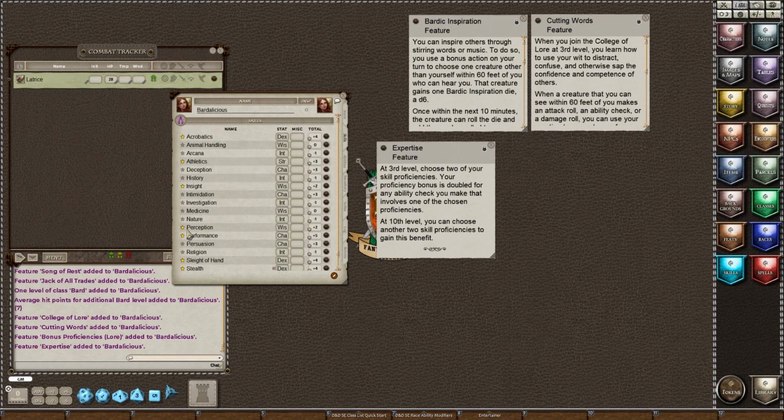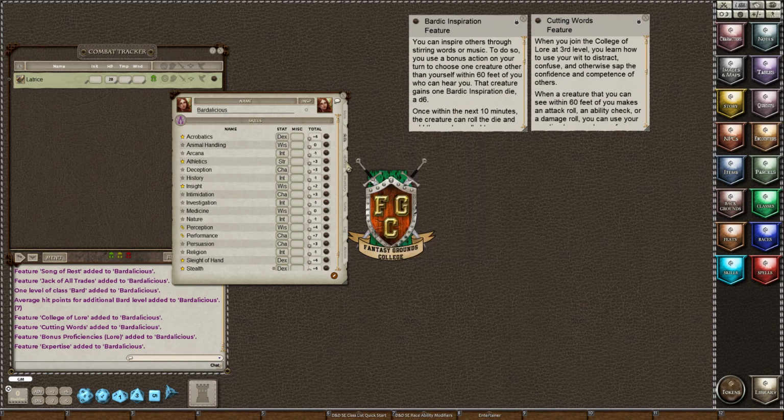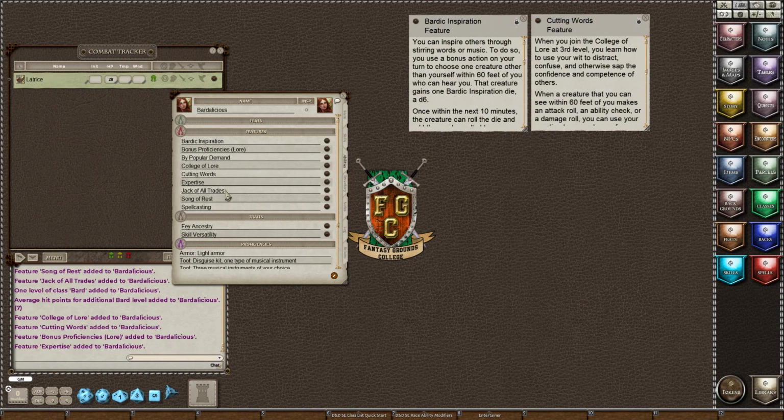I'm going to take performance because I'm a bard. I mean, why not, right? And perception because, as I mentioned before, you get a lot of perception checks while you're in the game. So I've done this. I can close that. I'm going to go back to my abilities, continue down the list.